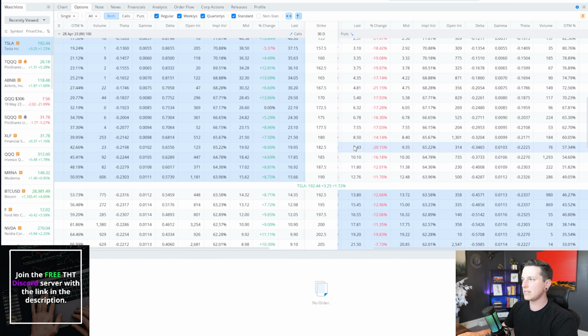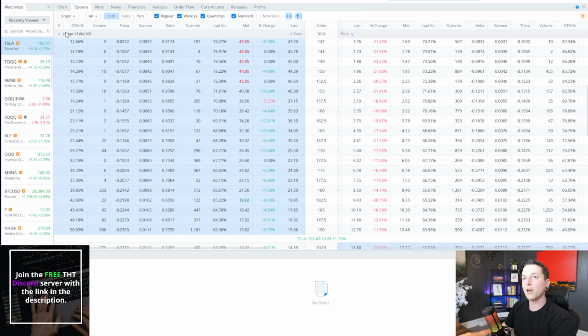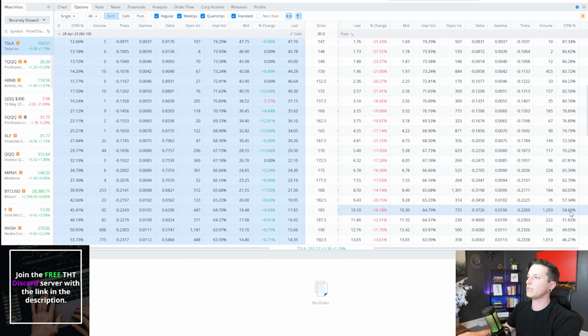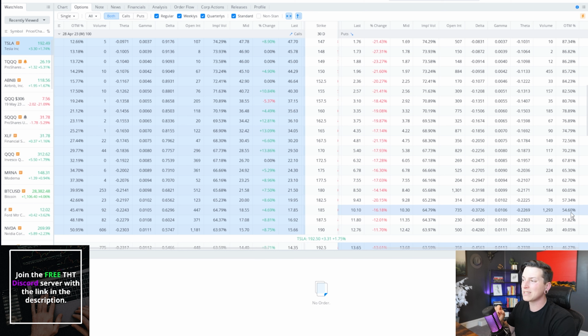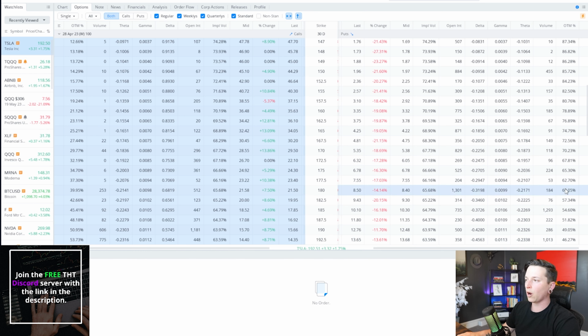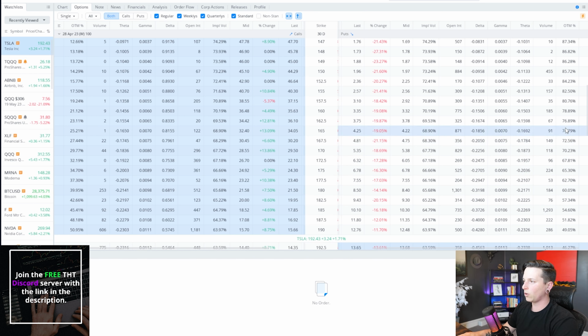Let's say that I wanted to sell a cash secured put on Tesla for April 28th. Personally, what I'm usually looking for is good volume. So I like these 185 puts right here. There's 1200 volume. I'm also looking at the percentage out of the money. Normally, I want to see at least 70%. This is at 54%, so I know that I want to go with something safer. Moving our way up the options chain, once we get up to around the 170, 167.50, 162s, the out of the money percentage is high, but look at how low our volume is.